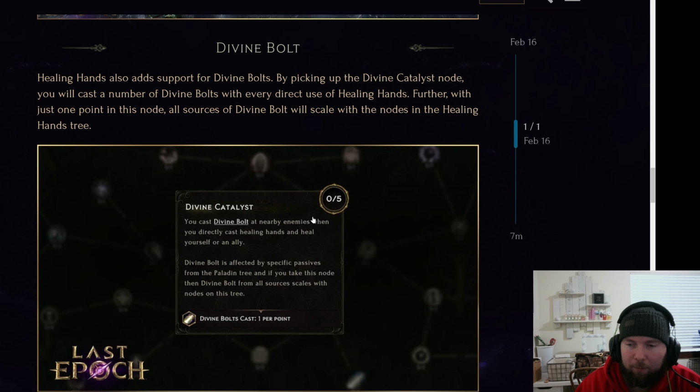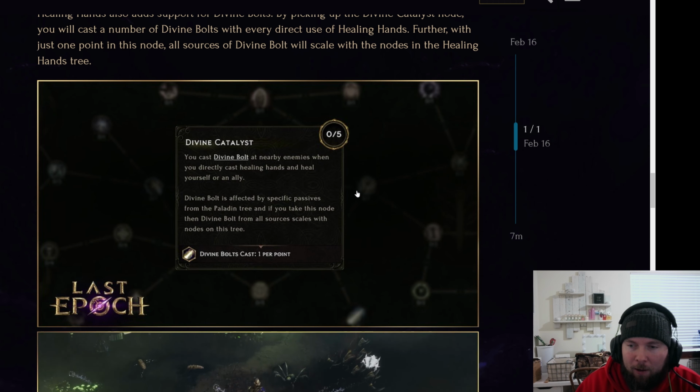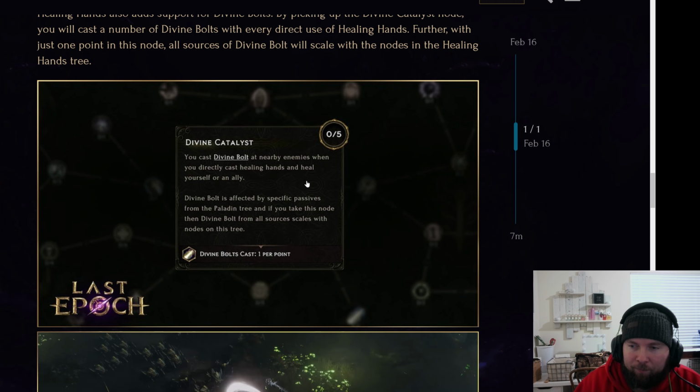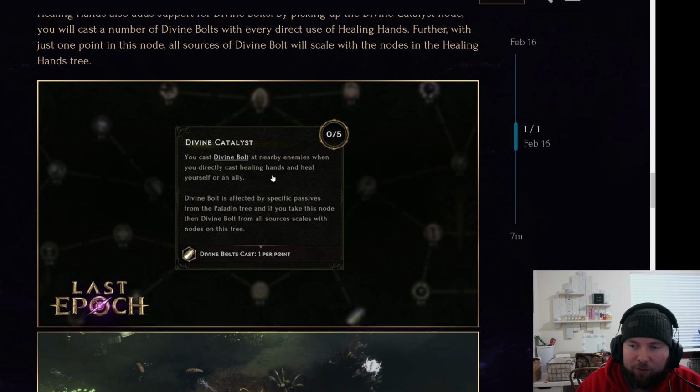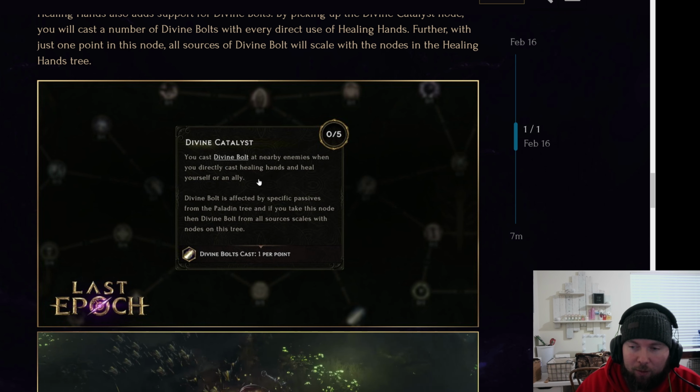We have Divine Bolt. Healing Hands now also adds support for Divine Bolts. By picking up the Divine Catalyst node, you will cast a number of Divine Bolts with every direct use of Healing Hands. Wow, pretty sick. You cast Divine Bolt at nearby enemies when you directly cast Healing Hands and heal yourself and an ally. So you do have to actually heal somebody with it at the same time.